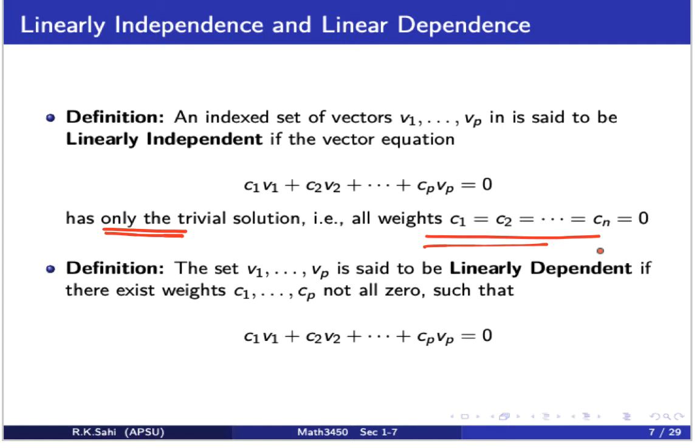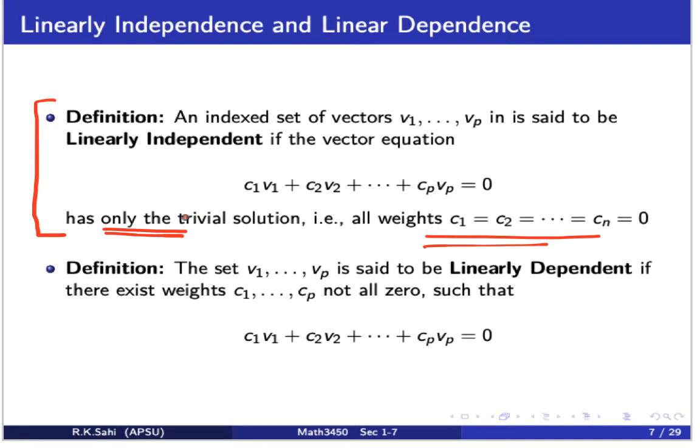So I started with the things we have learned earlier, that is, a homogeneous linear system having only the trivial solution, and just focused more on the vectors part of it. And that is how we define linear independence. This is the formal definition of linear independence. Both are basically saying the same thing. It's just how you word them.